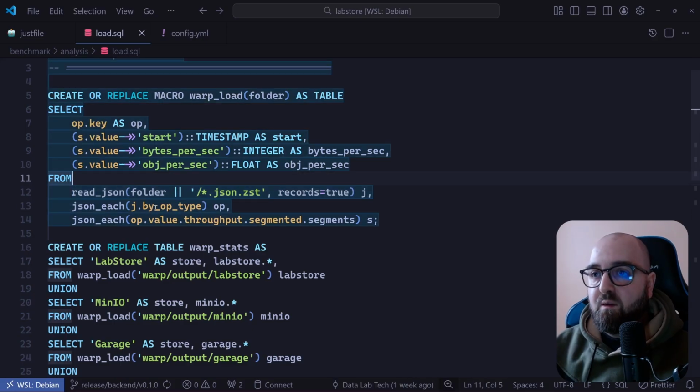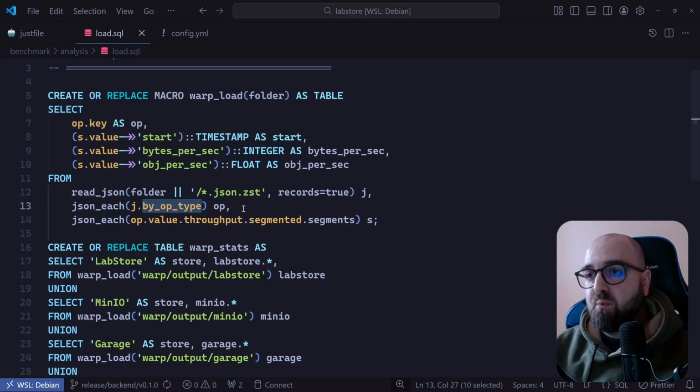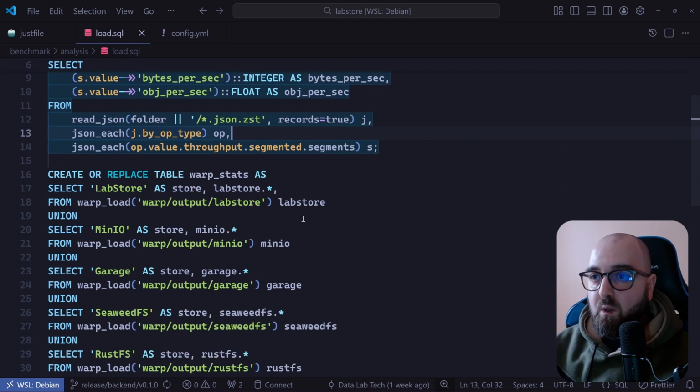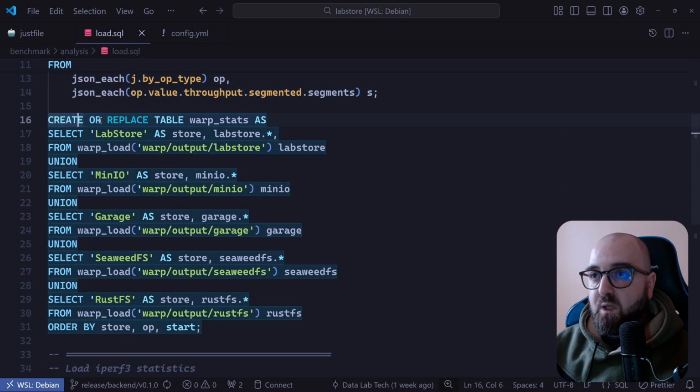And then we go into the BIOP type. We take the value for this key, and then we iterate over each segment, which has got a start date, the bytes per second, and the objects per second for that particular time. And like I said, we create a table called warp stats with the stats for each object store.